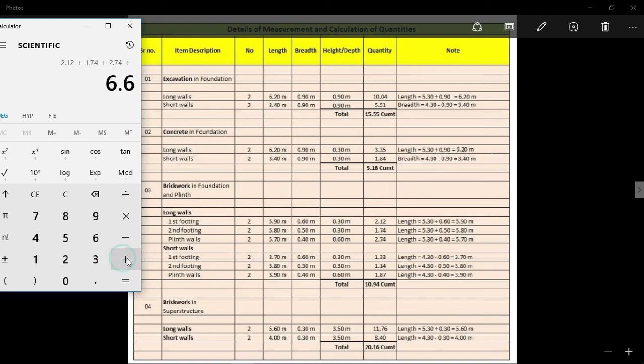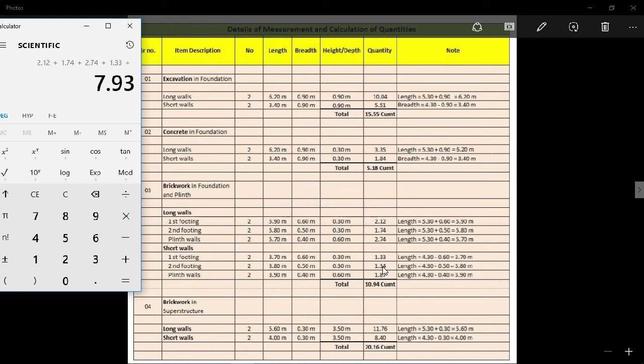Now we will do the short wall. Add 1.33. Actually, we are calculating the total quantity of brickwork required for the long wall and short wall in the foundation and plinth. So we added 1.33.